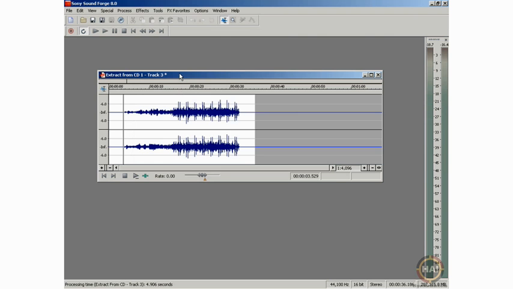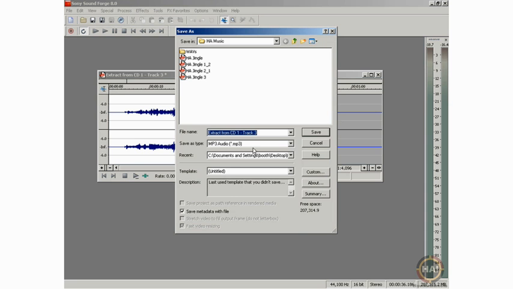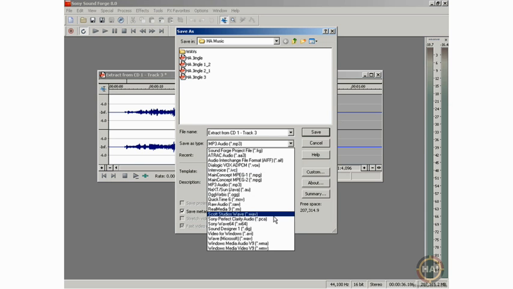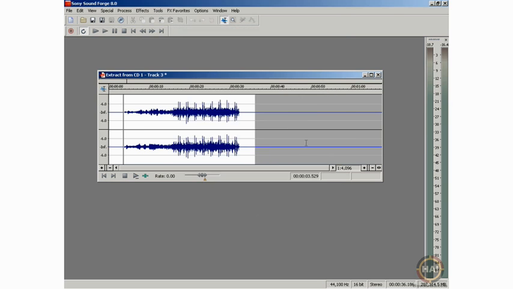As a default, it brings it in, and if I were to just go up and do Save As right now, it would be in whatever format I'd had saved last. So I can save it as whatever. It can be saved as an MP3, it can be saved as a WAV, it can be saved in any format that SoundForge supports. But the cool thing is that it easily allows you a way of taking tracks off of CDs and getting them into SoundForge so that you can then edit them together, make changes to them, adjust levels, do restoration, whatever it is you need to do.